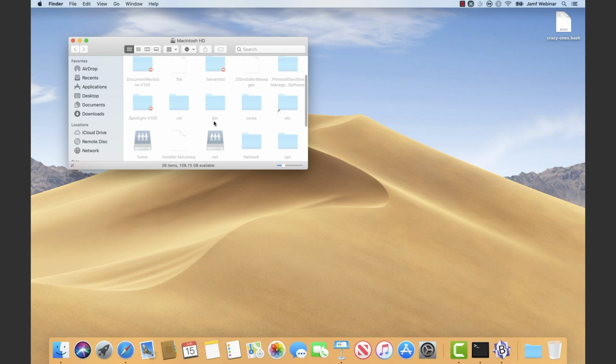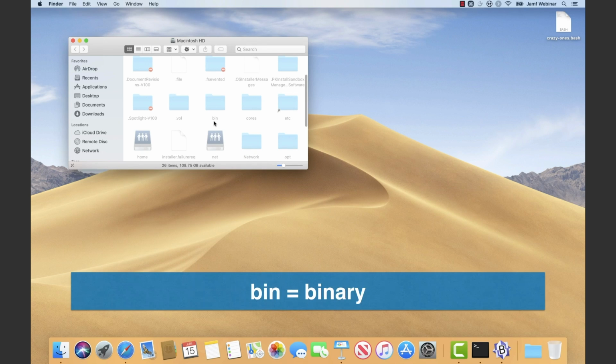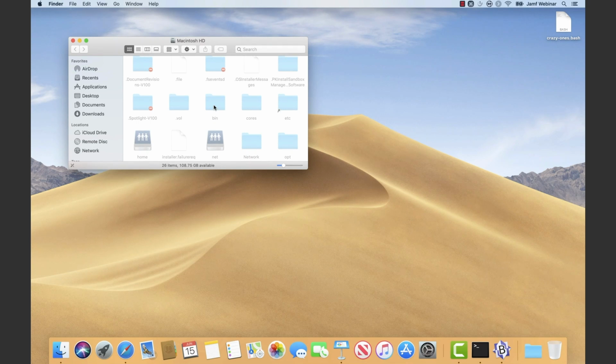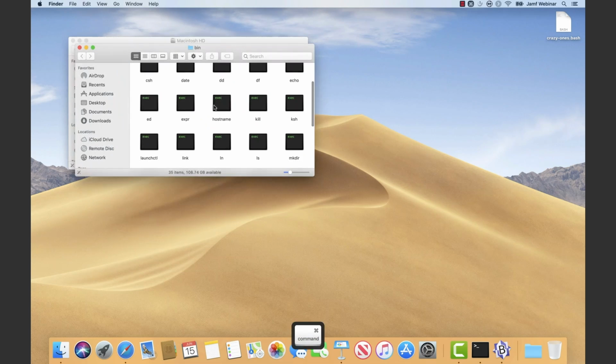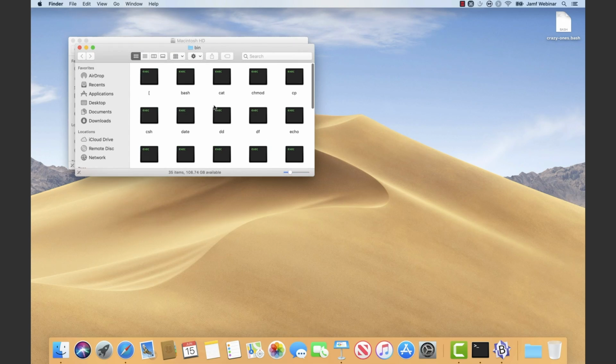The first folder I'm interested in is this one called bin. Bin is short for binary. Let's open it up and see what's inside. This folder contains about 35 items, some of which we've already seen before, like echo and bash.